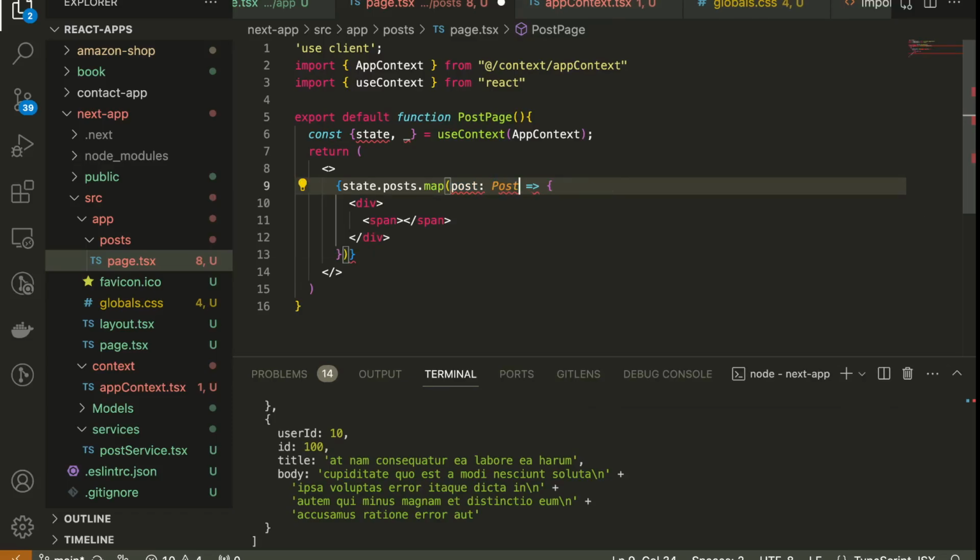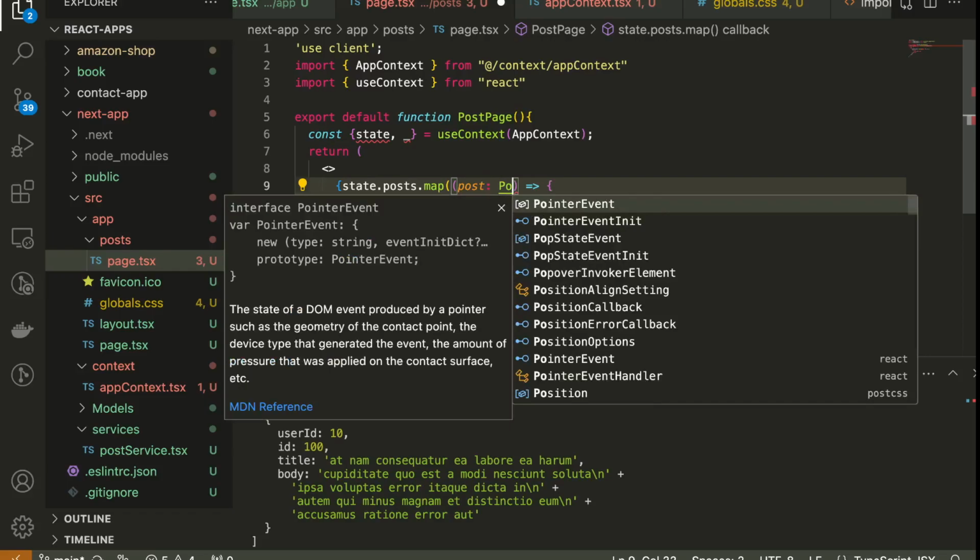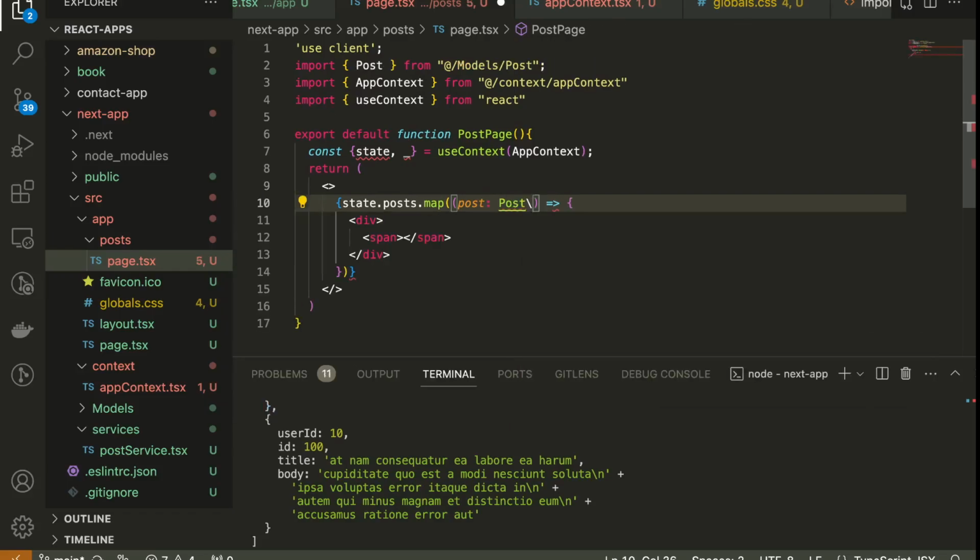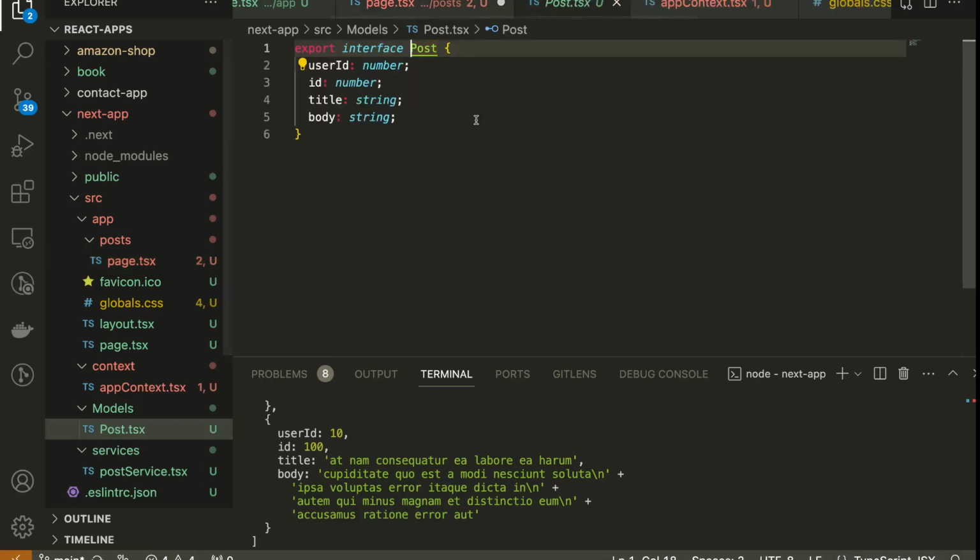Why is the post object not coming in here? Sorry, let me go to the post model. If you look at the post model, let's go to the interface again. It's got the ID, the title, and the body.